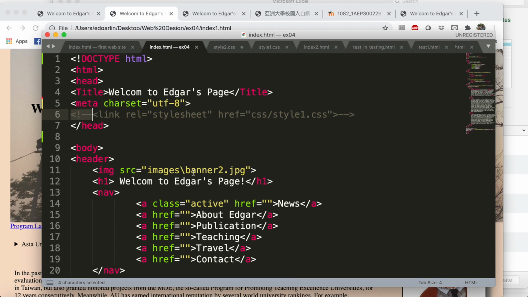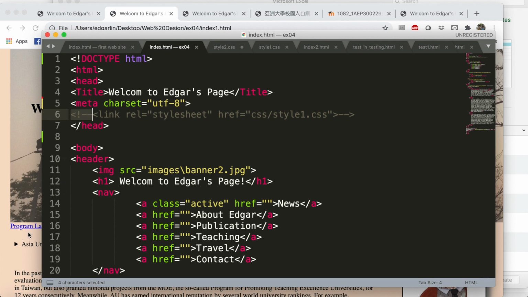If he wants to change the navigation bar, he just needs to find a nav tag, and he can change the navigation bar quickly. He doesn't need to trace the whole file, trying to find, oh, where is the navigation bar? Where did you put the navigation bar in the HTML file? He doesn't need to trace the file. He just needs to find a nav tag. So it will be very easy for you or for other people to maintain this web page. And this is the first thing I want to show you by using this example.